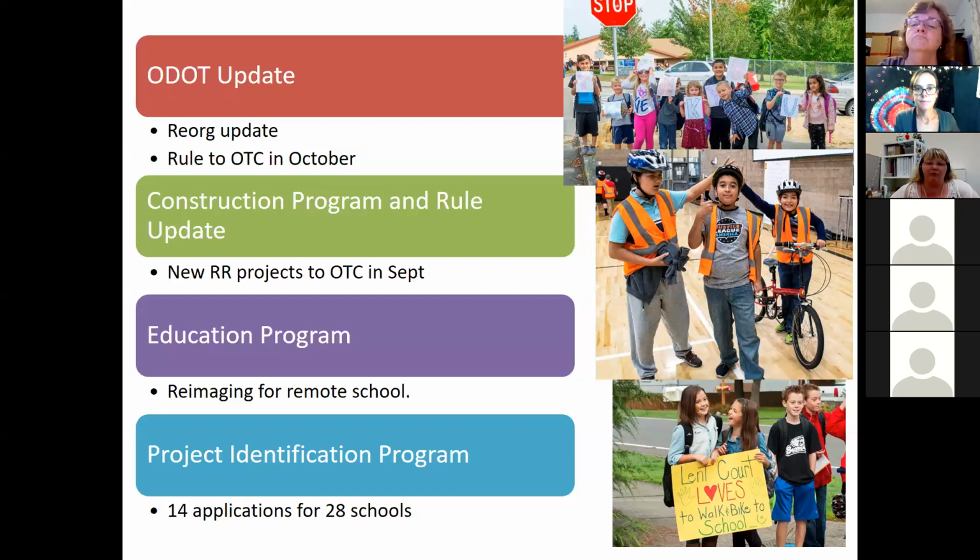Kids are still out and about and with their family, and so this is kind of a nice silver lining to this last year with Safe Routes, and that we can focus a little more on family behaviors and kids learning from their parents, but their parents also learning from them and from Safe Routes to School practitioners. So our messaging will be more around families getting out and being safer, and I'm thinking this is probably something that can stay as a foundation to Safe Routes to School education programs, to involve more families and not focus necessarily just on kids education or community education, but also encouraging families of all types to get out together.